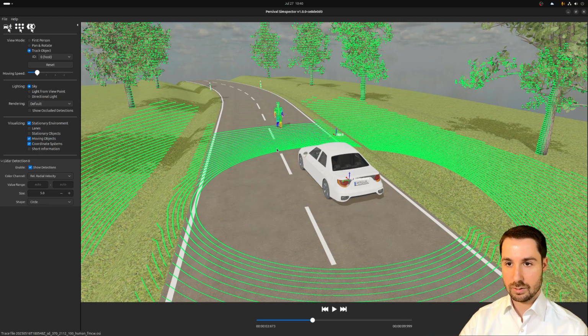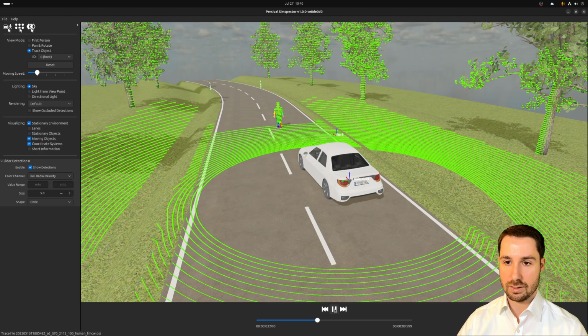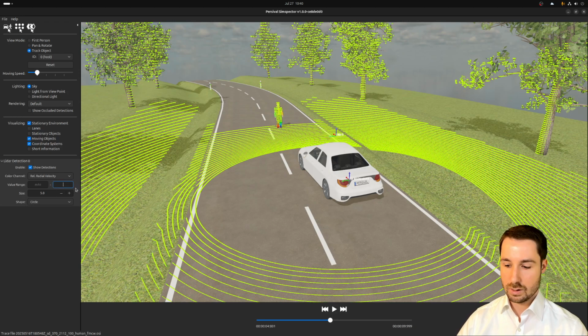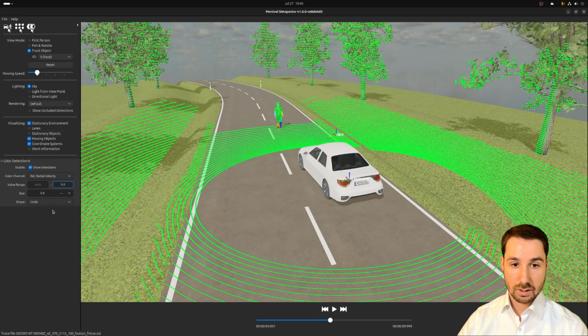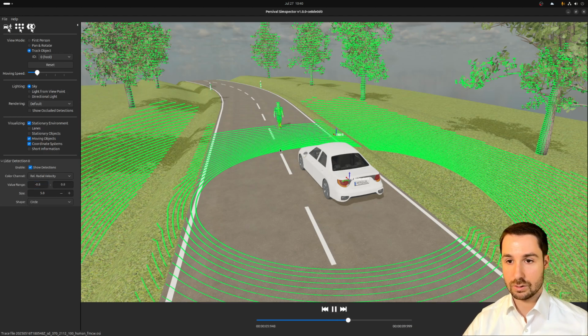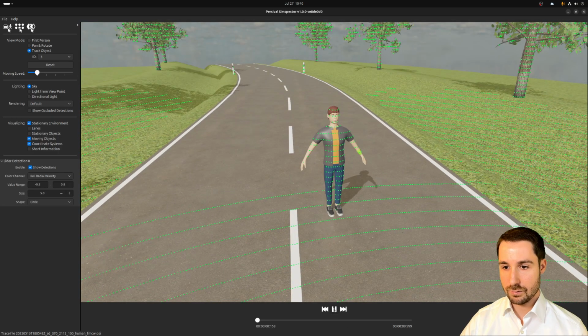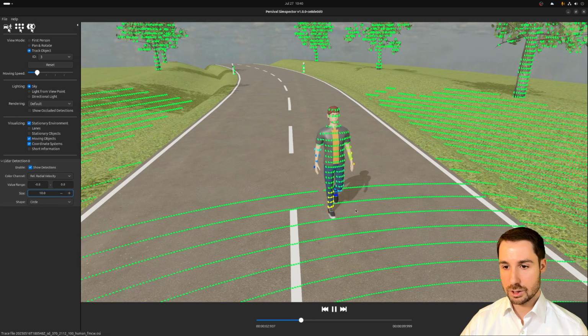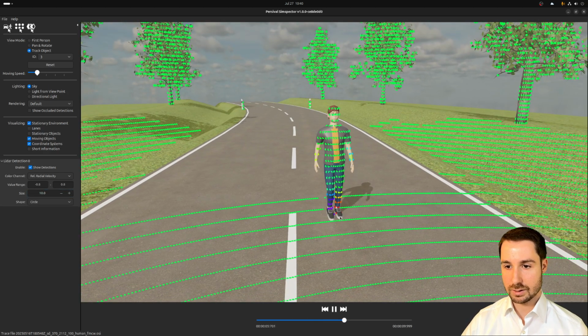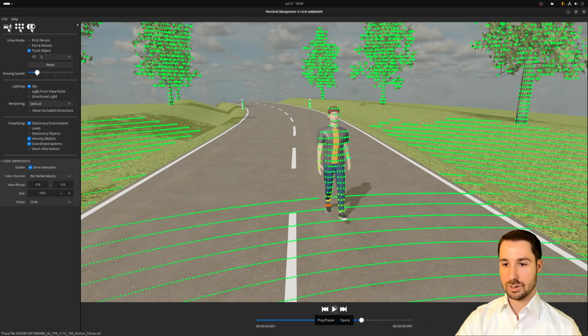The color scale here in SimSpectre is set to the minimum and maximum of that individual scan. That's why you see this flickering here. But I can actually set this to some fixed values, so we don't have that flickering anymore. And you can see this human, of course it's not moving, it's doing kind of a moonwalk just to demonstrate this here. But you see very nicely the changing points on the arms and legs and the velocity reading of individual points on that changing mesh throughout the simulation.